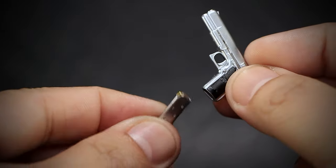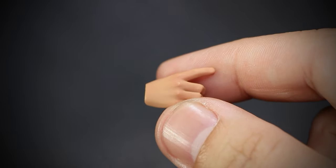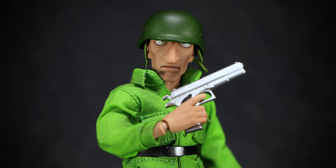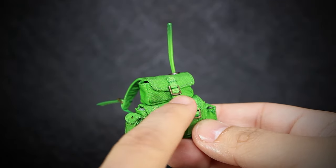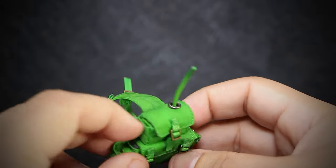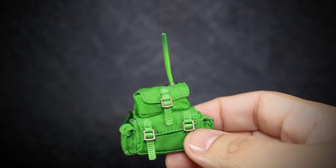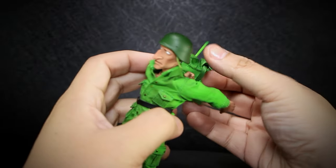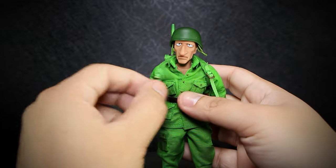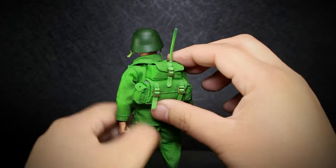A silver pistol with fine details including logos on the grips. The magazine also comes out, detailed with a bullet on the top. We get another trigger finger hand for the pistol — unlike the rifle hand, the trigger finger is slightly pointed upward, allowing you to hold the pistol straight. A green army-style infantry backpack with small metal buckles and straps that actually work. We have a small radio with an antenna pre-installed into the backpack, with the antenna sticking out of a small hole in the top. To install the backpack, you point the arms backward and then slide the straps through the arms. Once on, you can actually tighten the straps with the straps on the front. It's very lightweight and doesn't make the figure top-heavy or hinder articulation.